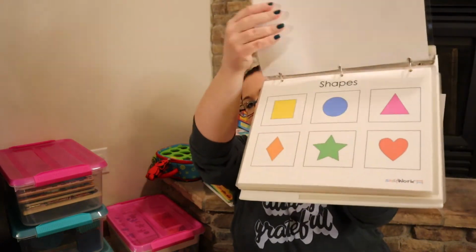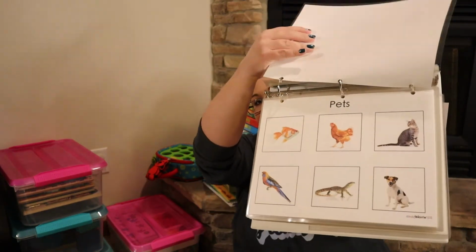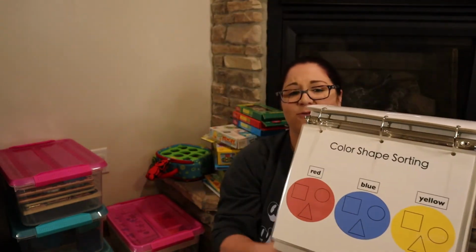So there's all sorts of different activities that you can do to match, and she likes to just flip through the binder and sort and match things, mix them up, and then put them back. She really, really likes doing that. That's not something that I'm like, we have to do school now. It's something that she genuinely likes. Words are hard. So when she's doing that, I really praise her and really just attend to the fact that she is doing that. I love to foster educational times with her, so that's been really fun to do.